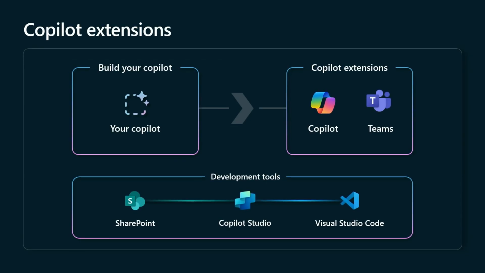So going a little deeper on this chart, you can start with building your own Copilot using Copilot Studio or some of the tools that we will talk a little bit about. Or you can build Copilot extensions. It's easy for organizations to create these Copilots, and also extensions to allow business process and workflow automation. So at the core of all the extensions is actually the workflow automation, right?